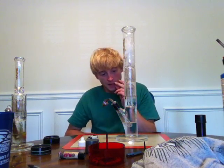I absolutely incredibly love this Medi-Cali. Love dabbing out of it. Just delivers a huge hit. Gets it really deep into your lungs. Just really gets you stoned.